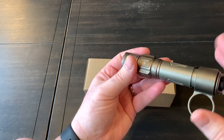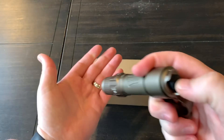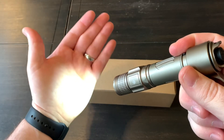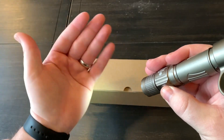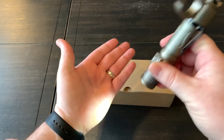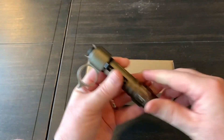This is actually my favorite design of light. There's a side switch, but it doesn't do anything unless the light is already on. To power it on, you just press the rear button. You get four brightness levels: low, medium, high, and turbo — basically 10 lumens, 60 lumens, 360 lumens, and 1600 lumens. Because this is a sample I don't have a manual, so a lot of information comes from other users who've tested it. Once it's on, you cycle through outputs with the side button — and as you can see, turbo is blistering bright; it's crazy how bright it gets.